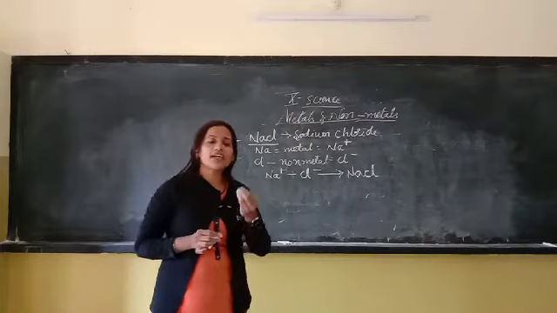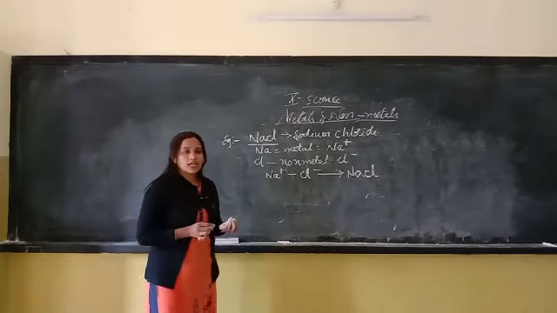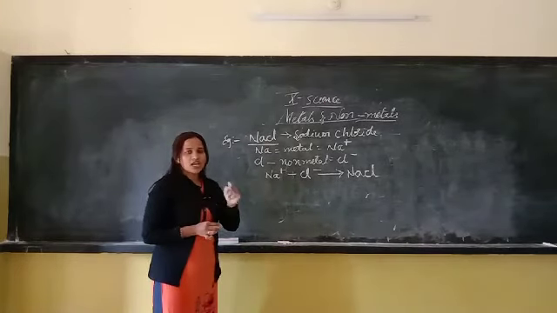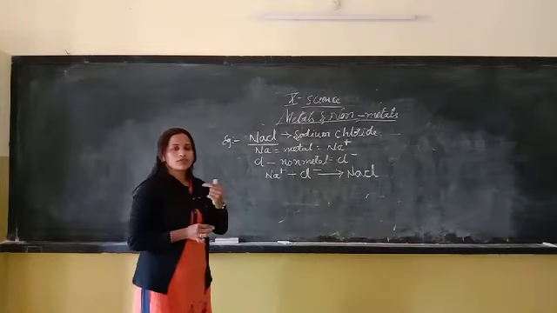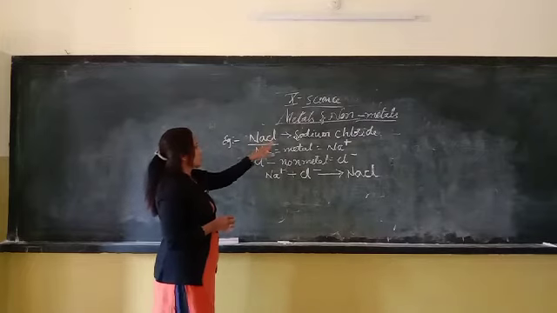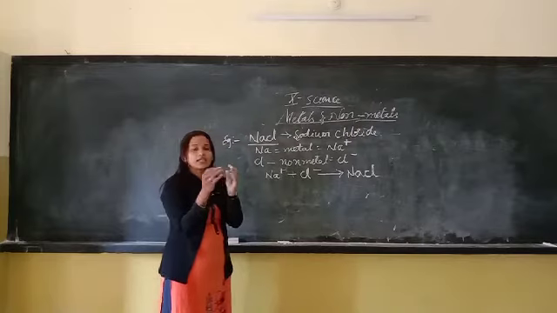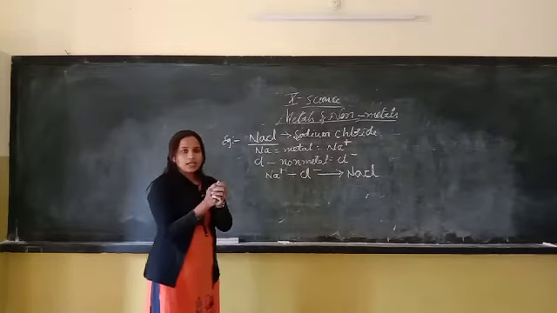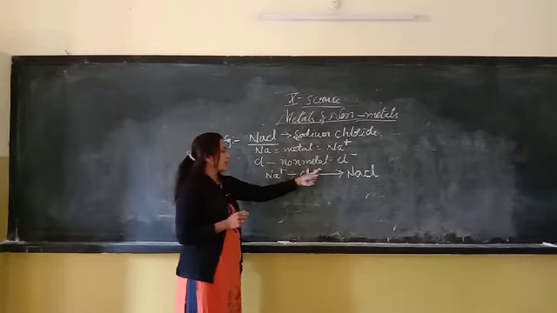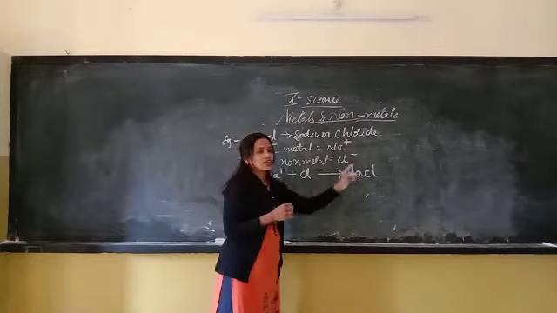sodium chloride. Sodium chloride is the salt we use every day in our day-to-day life while preparing food, which has iodine content in it, which is very important for us. So see here, sodium is a metal, chlorine is a non-metal. Here the ions come together and form a compound. So when Na plus reacts with Cl minus, it forms NaCl.